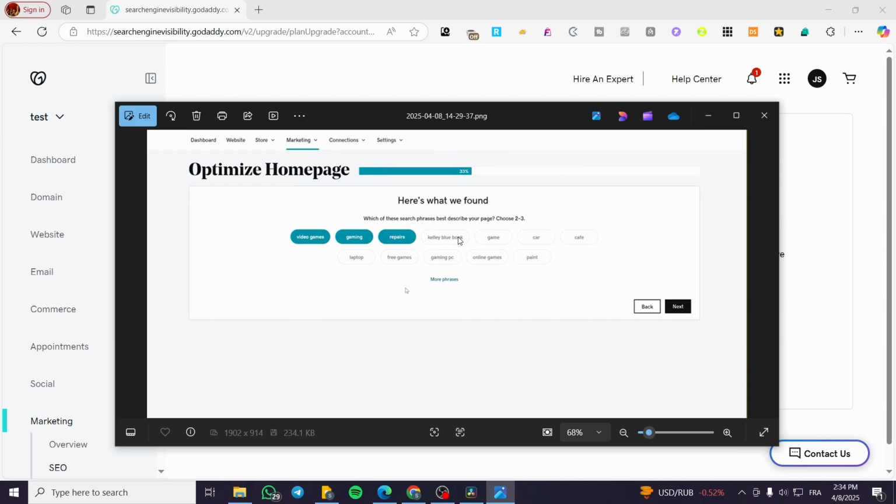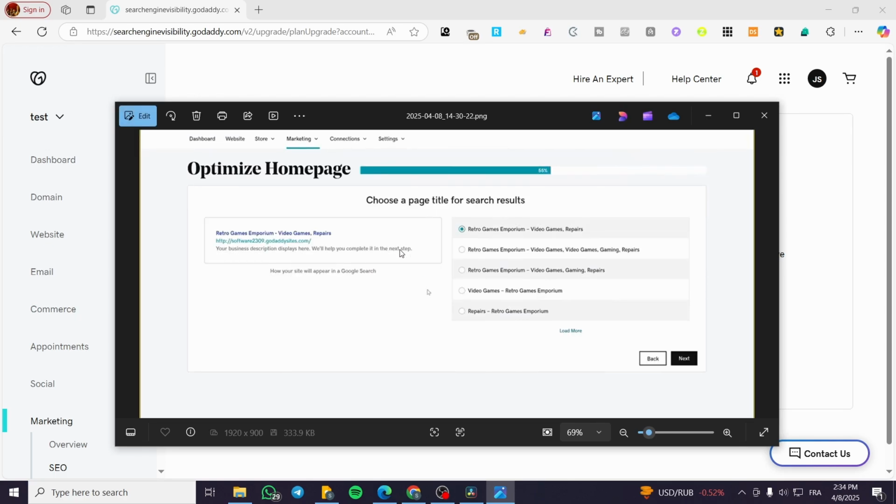As you can see, we are going to have here also the "here's what they found" section, for example the category or the keywords that are going well for the specific page.